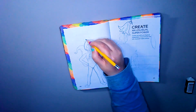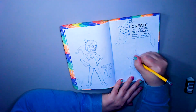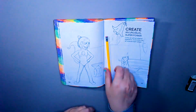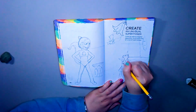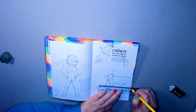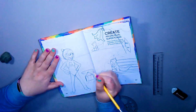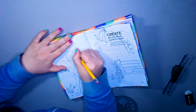I tried doing the hair in an acorn shape and it just looked wrong. I can't put my finger on it. So we've got more of a scene going on here. But my squirrel still got his acorn. I made sure that he kept that. He's on a bench this time. I mean, I would love the power to talk to squirrels. Like, I personally find them fascinating and I adore them.